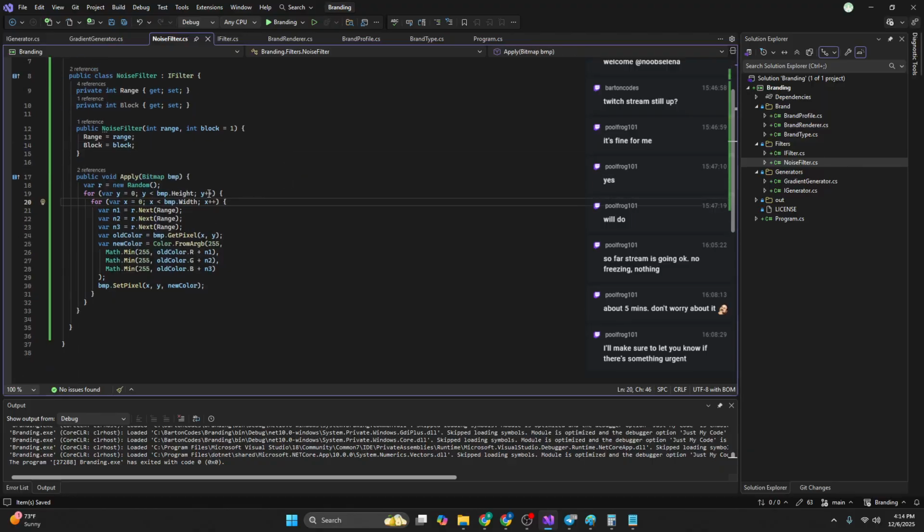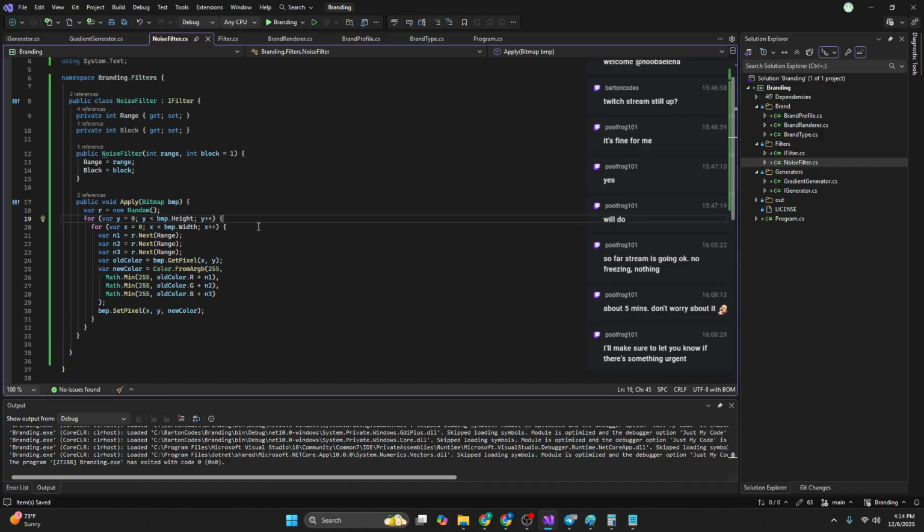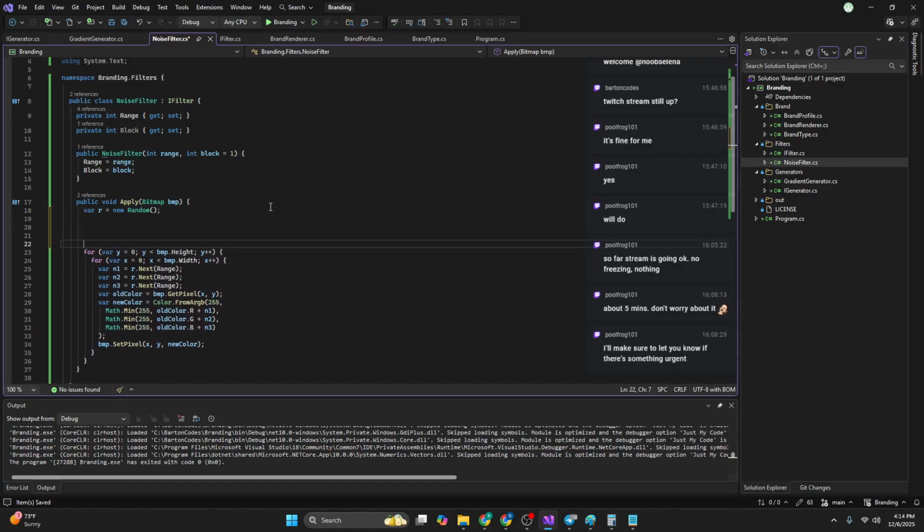Now that's gonna change what we were doing here. Because really, we're gonna iterate in blocks, and for each block we're gonna create a new color, and then we're gonna hit all the pixels inside the block. So we're gonna have a more nested loop. We're gonna need a loop on the outside.